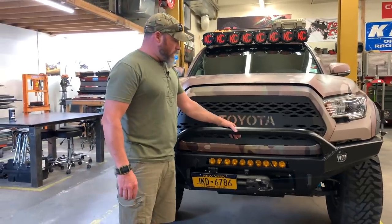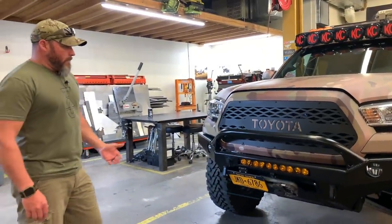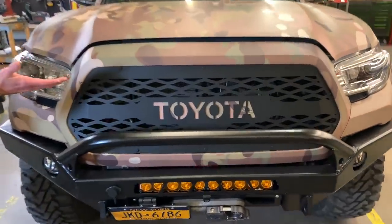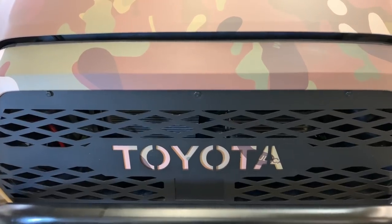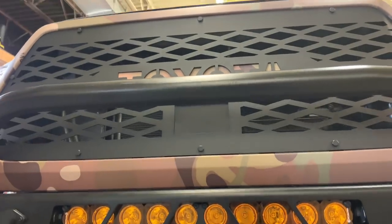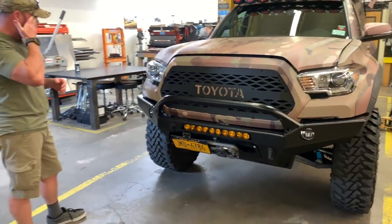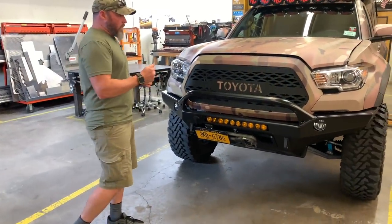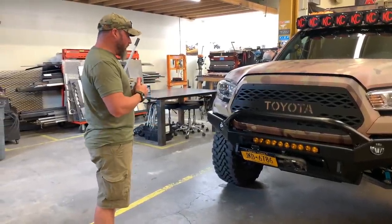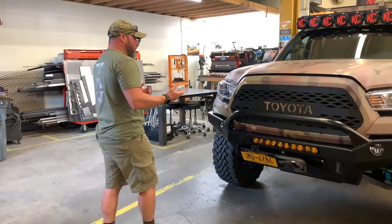And then right below that, they incorporated the sonar for the factory adaptive cruise control, which, believe it or not, if you look at this bumper, that bar is right in front of that sonar, like it's up just a little bit, but it still works. It's kind of like the Tundra we talked about recently. It'll still work. It will pop an image or a note up on the dash that it's dirty, to clean your sensor, so it'll shut itself off and cruise control will stop. But you can push and hold your cruise control button and it turns that sonar off, so you can still use your cruise control. But for the adaptive feature, it's kind of sporadic. It's off and on every now and then, but it does still work half the time if you like that option.